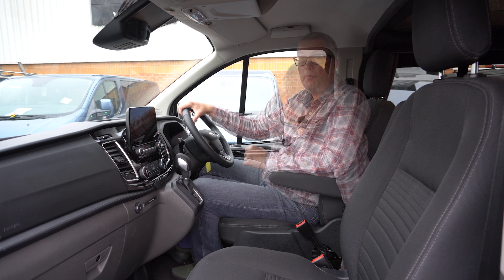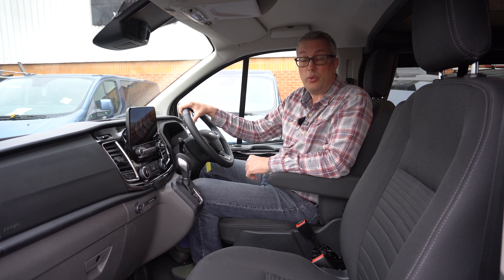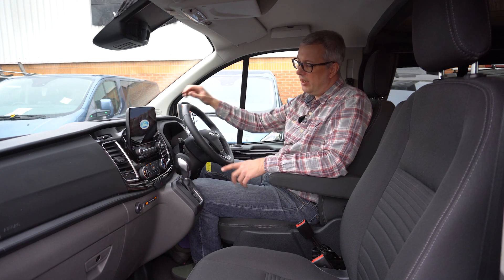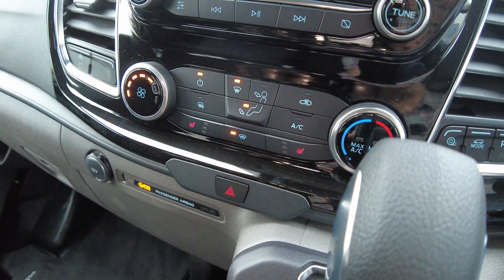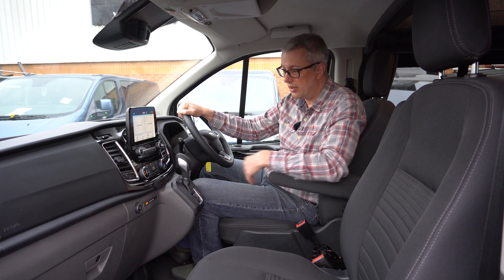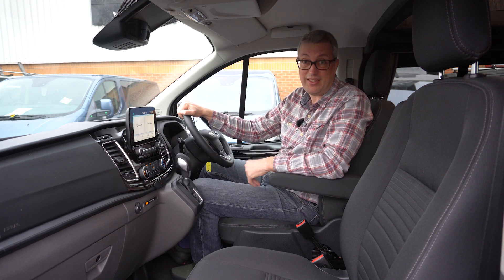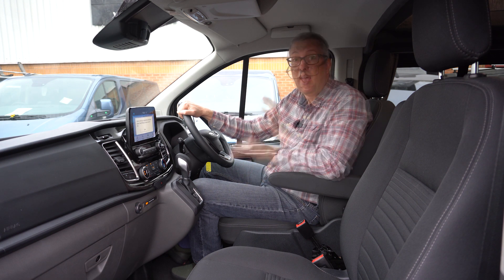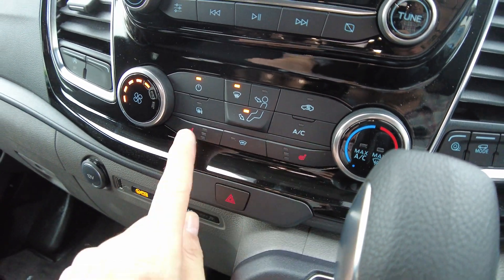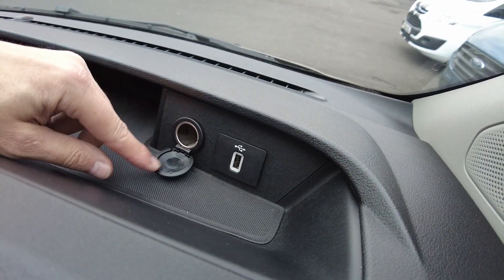The standard engine is 130 PS, but you can upgrade to 170 PS as well, and you can have an automatic or manual gearbox in most models. As with many Fords, it comes with a quick-clear windscreen, which is brilliant — one of the best features. There's no more de-icing windscreens in winter; just push a button, it takes minutes to clear, and you don't even have to step out of the vehicle. The heated front seat option is also great for all-year use, while twin 12-volt sockets and twin USB points make it really practical.